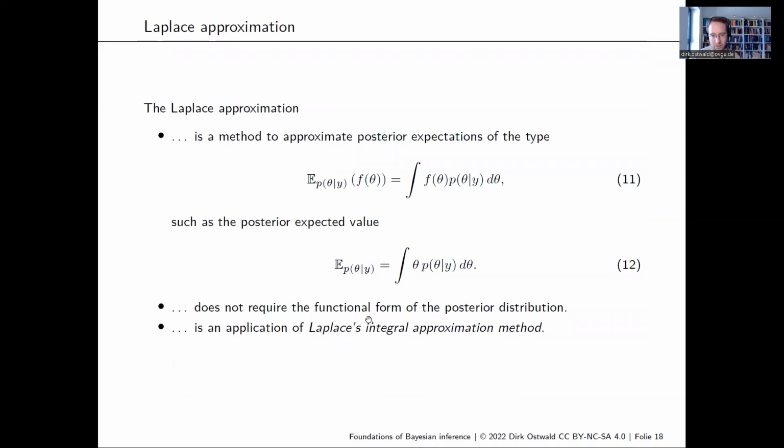What we don't need to derive a Bayes estimator is the functional form of the posterior distribution. So if our aim in Bayesian inference is not to present a nice posterior distribution, but to give a Bayes estimate, then the Laplace approximation is something very reasonable to do. We don't get the posterior distribution from this, but we get a Bayes estimate. And as we discussed earlier, Bayes estimates might be useful instead of maximum likelihood estimates.